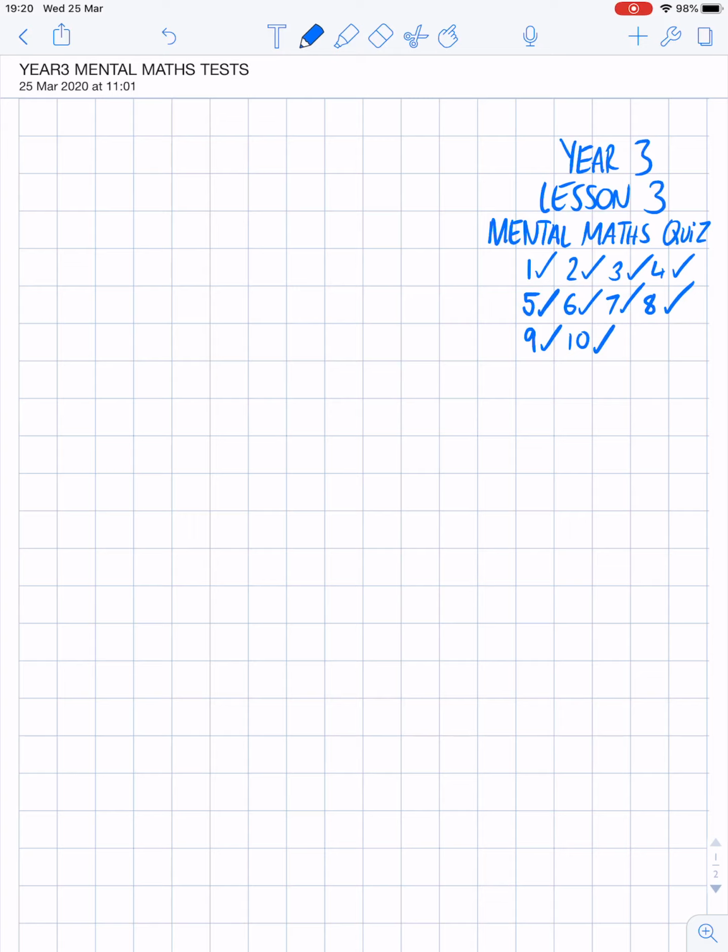What do I divide 25 by to get the answer 5? Number 12. What is the difference between 35 and 65? What is the difference between 35 and 65? Question 13. I'm going to write down 3 numbers on the board and I'd like you to add them together, please. So I'd like you to find out the total of those 3 numbers.